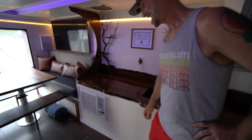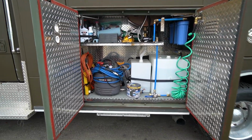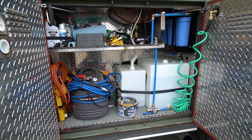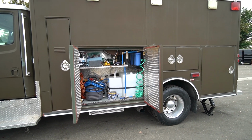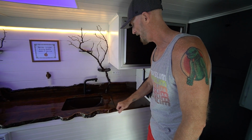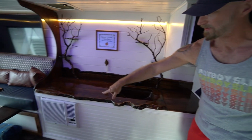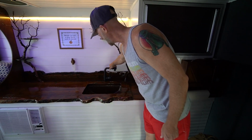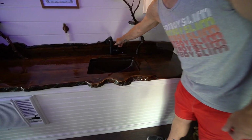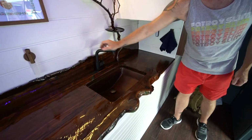It's a little tough. Beautiful countertop and kitchen setup. I noticed you didn't go with any lower cabinets. Yeah. So behind here is all the exterior cabinets that are accessible from the outside. Got it. And right underneath here is the water tanks, the holding tank and the gray tank. Ooh. And then some garage stuff. There's so much storage underneath. There's another cabinet next to it that has my AC unit. Which also has a heating element in it. And then standard sink. I like it though, because it's what, copper? Yeah, hammered copper. Oh, it's so pretty.